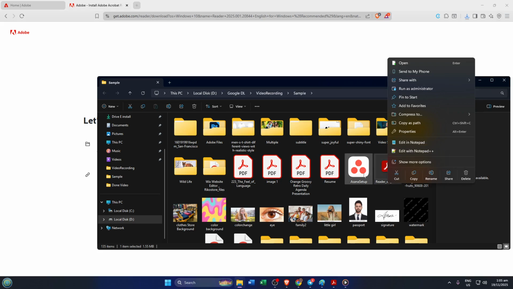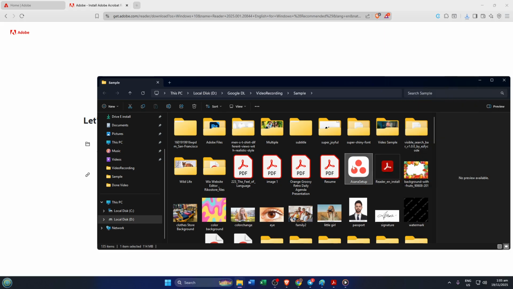Here, you might see a window pop up asking you to confirm that you want to run this program. Again, this is just Windows being cautious, making sure you're in control of what's installed on your system. Confirm, and the installer will guide you through the necessary steps. Follow the instructions in the installer, accepting the license agreement and choosing your preferences as needed.